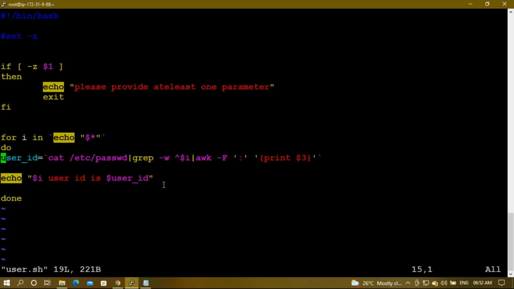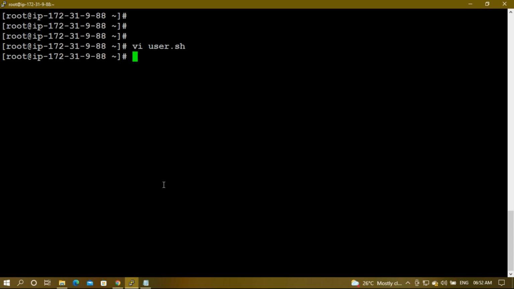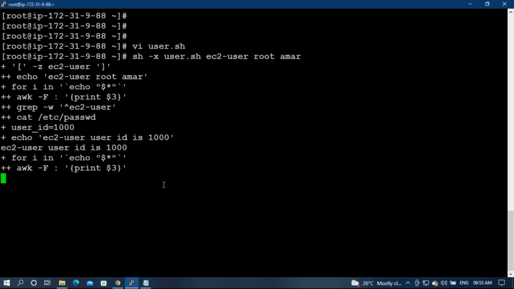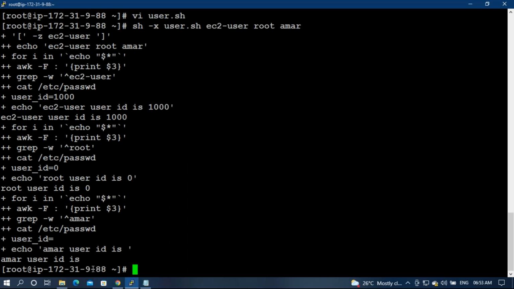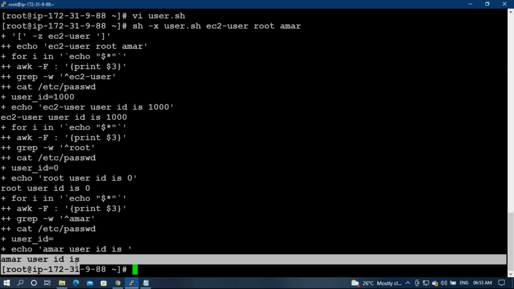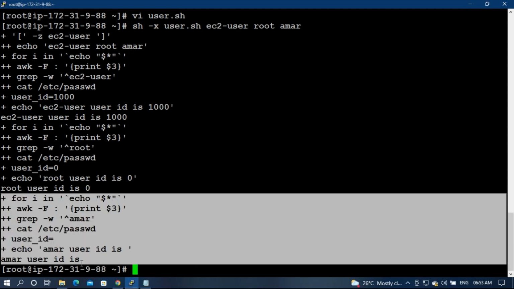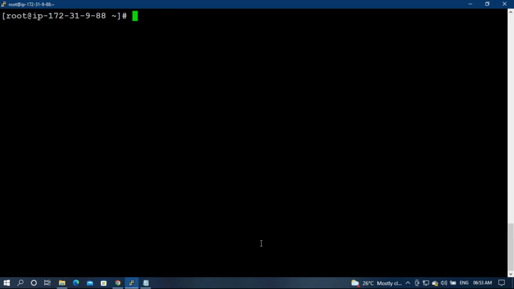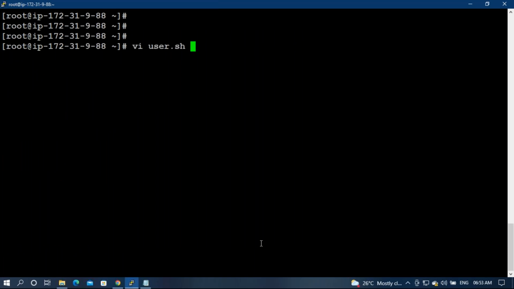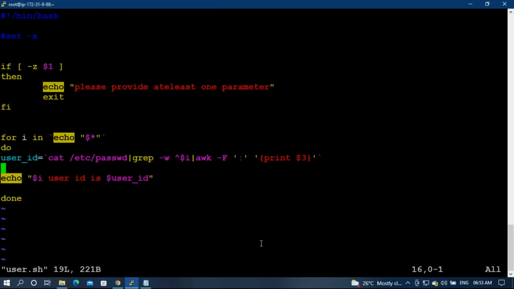What should I do for that, guys? For example, see, actually Amar user is not there, but it's still trying to. Now my question is, okay, first let's go with my requirement: it should print that Amar user is not there.